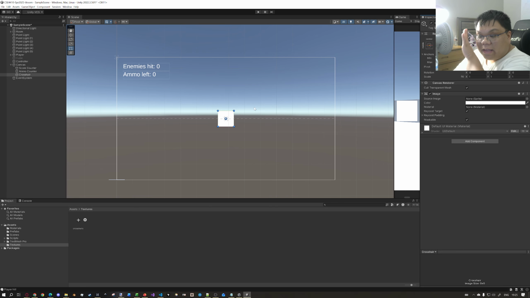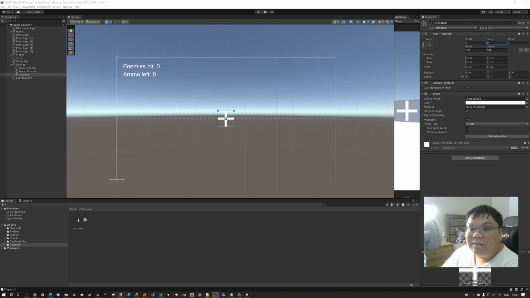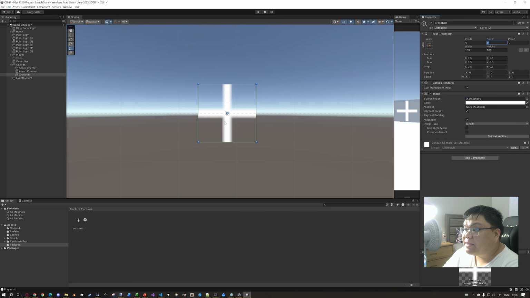That way it is in the middle of the screen. And in the source image field here, drag and drop the crosshairs. Oh yeah, sorry, my webcam was over the right transform. So these are the X and Y positions you have to change, and then just drag and drop the crosshairs sprite into the source image, and boom, we have crosshairs.